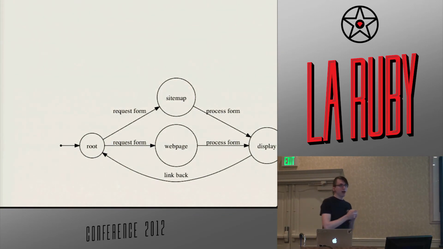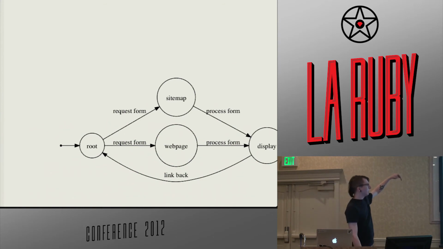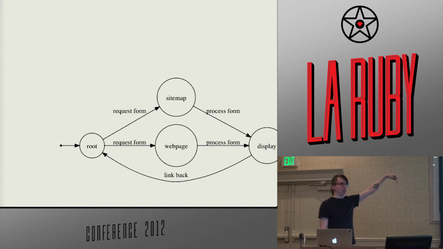I always think these graphs are awesome. As soon as I saw Aaron Patterson start to put these dot graphs on slides, I was like, I want to do that with every single presentation. So this is sort of a state machine, if you can imagine, of the business process that we go through. So we enter at the root. We might want to request a form to determine how to actually hit the web page API and how to hit the sitemap API. If you think about it, we have those parameters we need to pass in, right? So we have to ask the website, like, hey, how would you like your parameter to be given to you?